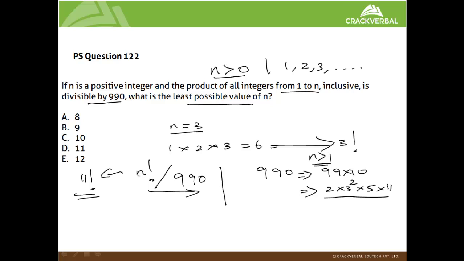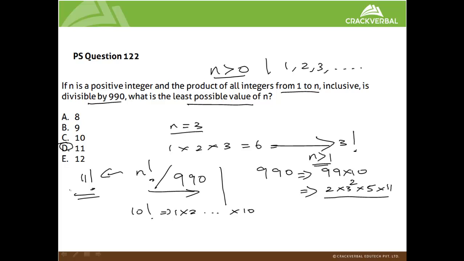For example, if n is 10, 10 factorial is nothing but 1 into 2 and it keeps going till 10, right? So nowhere from 1 to 10 are you going to get 11. To get 11 you need to put the n value at minimum as 11. So 11 factorial is where the first 11 gets started. So n has to be minimum 11, so the answer has to be D.